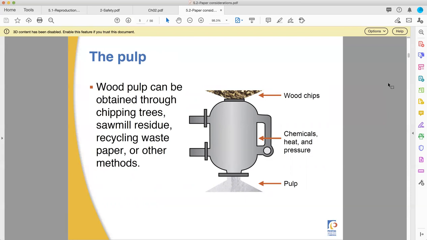Anyways, so pulp. Pulp is chewed up wood. You take down trees, or you take remnants of trees from sawmills, and you grind that up and mash it and chew it. It's basically almost a giant spit wad made out of wood. It's crunched up, mashed up, applied to heat and chemicals and pressure, and it squeezes out as pulp.